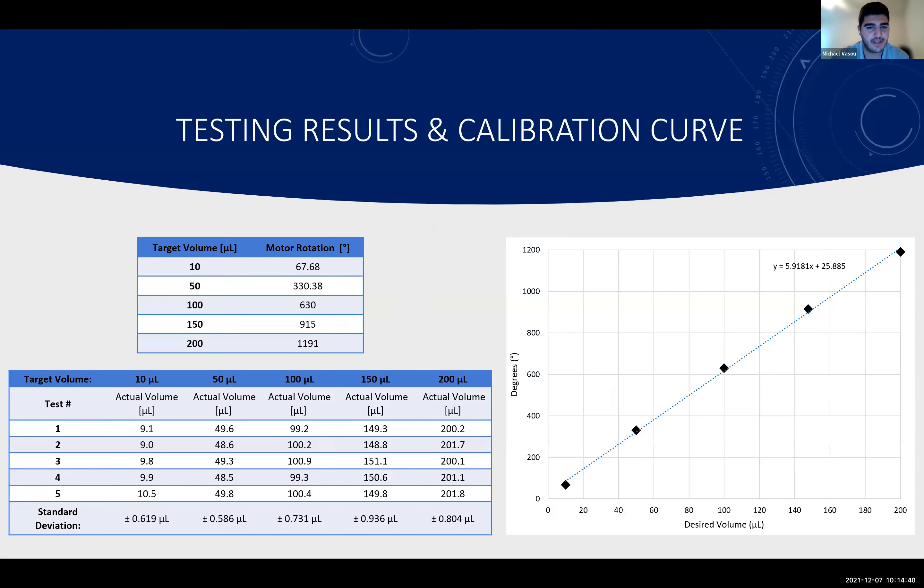So if you start with the table on the top on the left-hand side, we started off with five different target volumes that we wanted to test out. We were trying to see about the calibration curve and its linearity, and by doing five different tests spread out, we were able to do that successfully. So we first started off using the equations Paul just discussed to determine the motor rotations you see there on the right-hand side. Then those were plotted in a calibration curve and we determined an equation for that line as seen in the top right-hand corner of the plot. So the way this works is basically we would pick a desired volume, plug it in for x, and then the y value we solved for would be the degrees that we would enter into the Arduino program. We did five different target volumes and for each we did five different tests. And it is important to note that our standard deviation was the highest at 0.936, which is still in the customer needs requirement of plus or minus one microliter. And then by doing these tests and seeing these standard deviations, we were able to therefore confirm our calibration curve and use that moving forward.